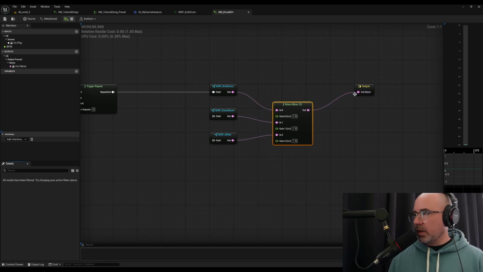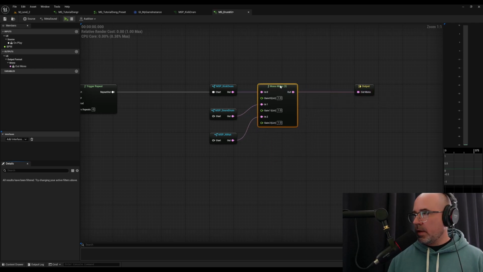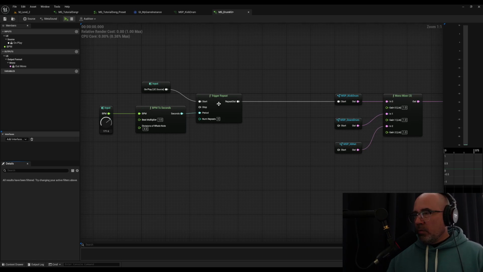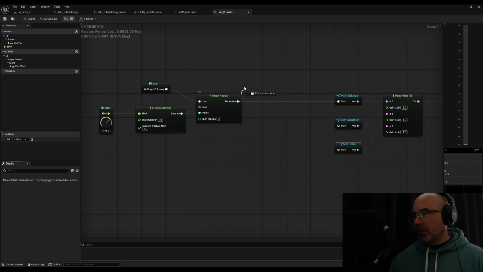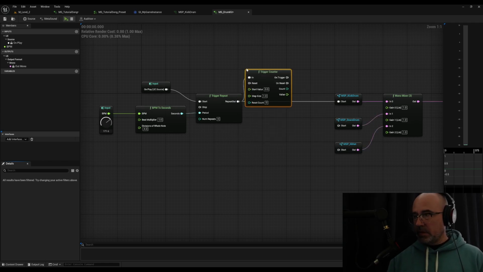Then just take the output of that one. And what we could do is we could do other trigger repeats and then use those to drive these ones as well, but we can also do what's nice is a counter.